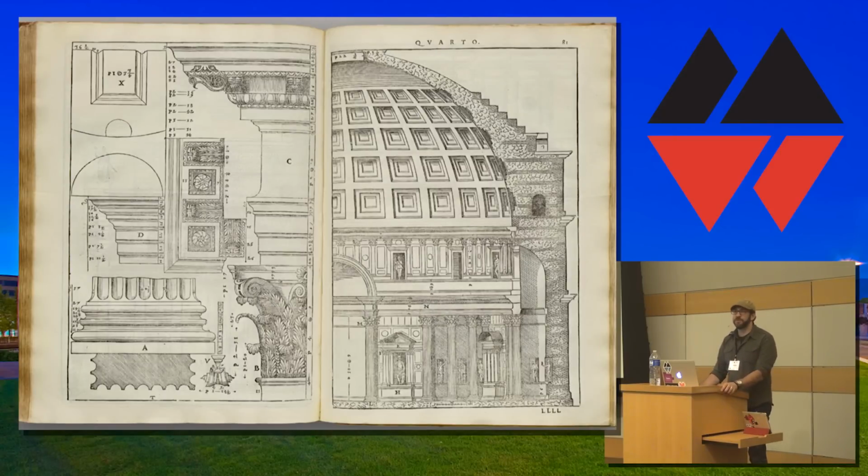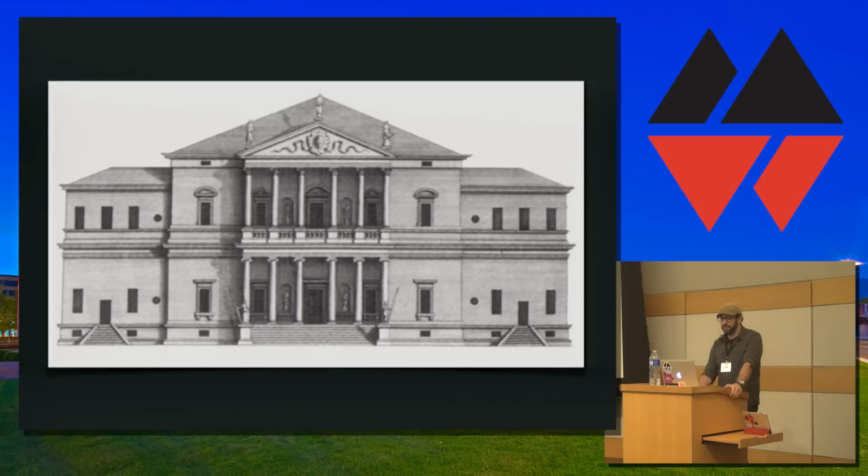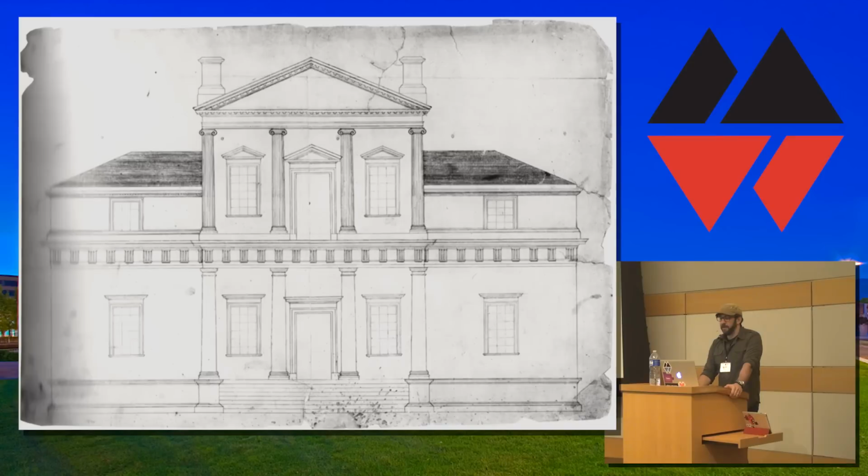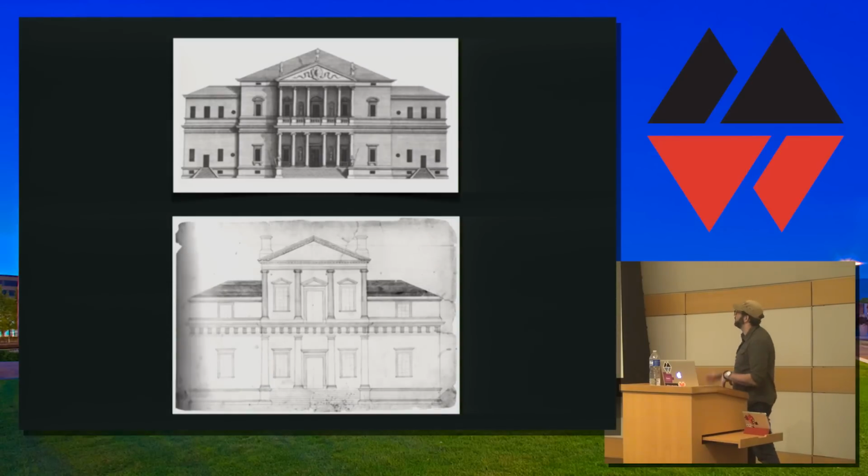Andrea Palladio's Four Books on Architecture was probably one of the critical books that was the basis for the architectural Renaissance. And this is Villa Cornaro that he designed. This is the original design for Monticello by Thomas Jefferson. So now you look at the top, you look at the bottom. Again, we have a similar portico, but it's got fewer columns. Jefferson got rid of the surround and just put the wings onto it.